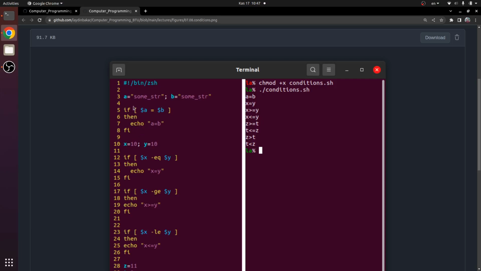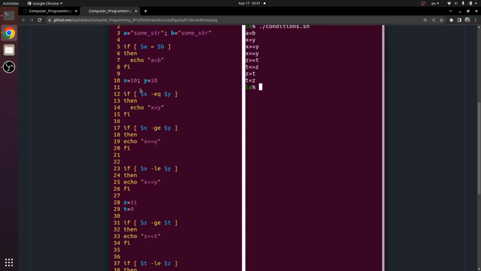Here in the if statements, we use if, then something, fi. Okay, the opposite of if here. Here we can just echo a equal b, because a is equal to b. This one is printed out.